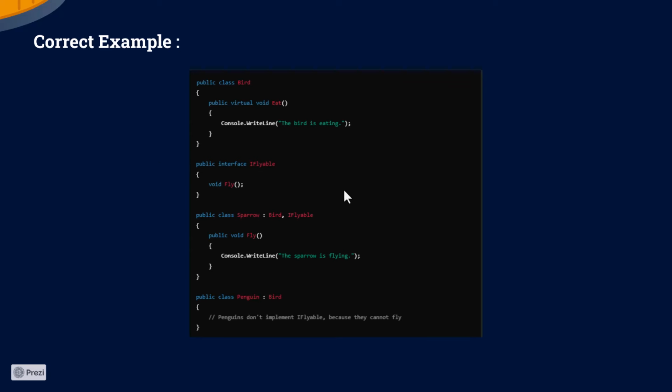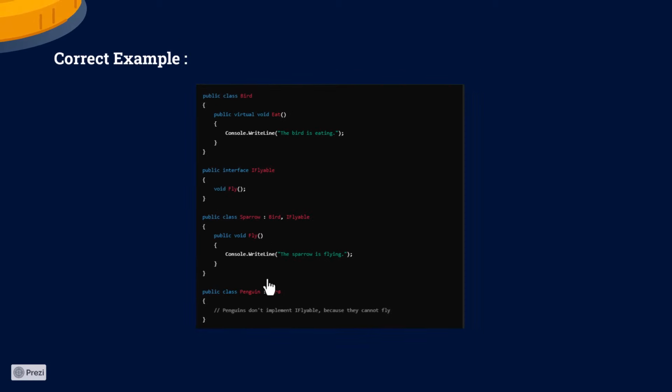And then whenever I have cases like, for example, this one, which is Sparrow, we know the sparrow is a bird and it can fly, right? So in here, with IFlyable, I'm accessing the void fly function, meaning that this bird can fly.